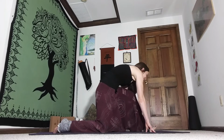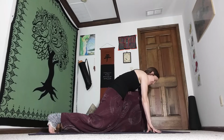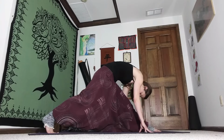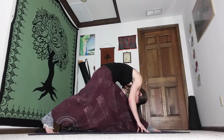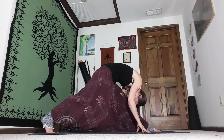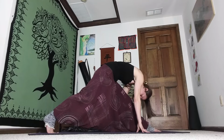And when we're ready, gently coming back up into our low lunge. Fleshy part of our toes on the mat. We're not going to bring it up forward, we're going to straighten that knee. Bringing our head down to our knees. Sorry about that. Deep breaths in. Complete breaths out. Just 2 more. Our nice intense side stretch.